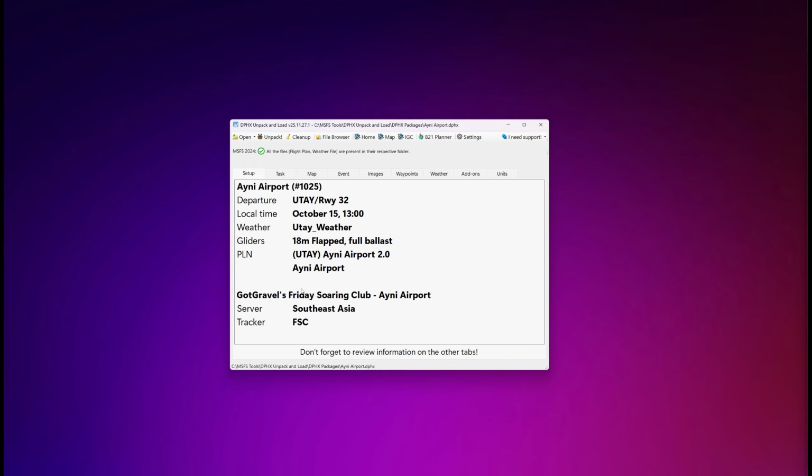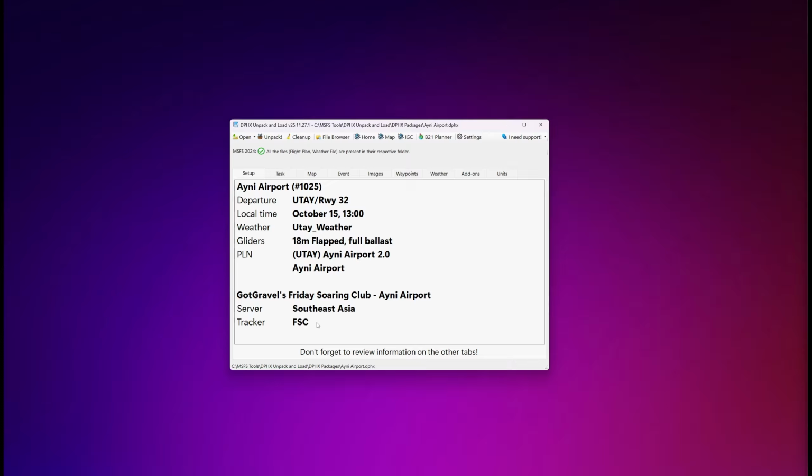And then if you are flying within an event, so the DPHX here has an event for today, you'll see the club and the event name. You'll see the Microsoft Flight Simulator multiplayer server you should be in for that event, and the SSC tracker group that this event is associated with.